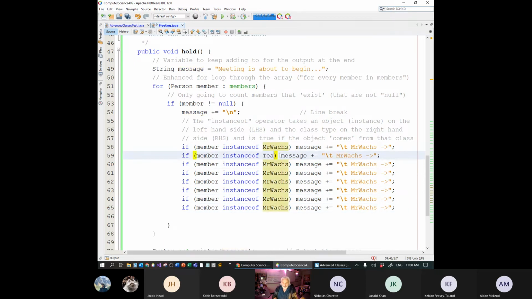And I'm going to see if it's a teacher. Is this a teacher object? Is this a Husky object? Is this a Piper object? Is this a high school object?